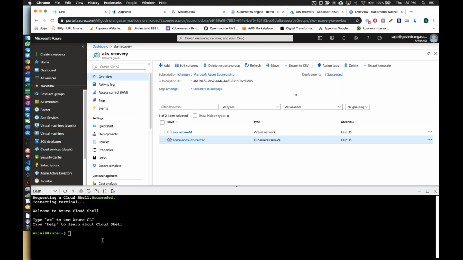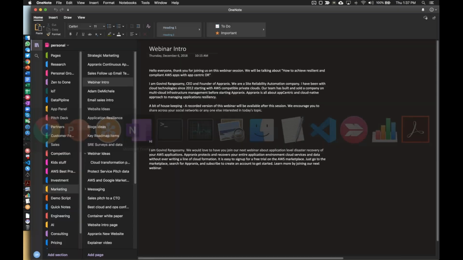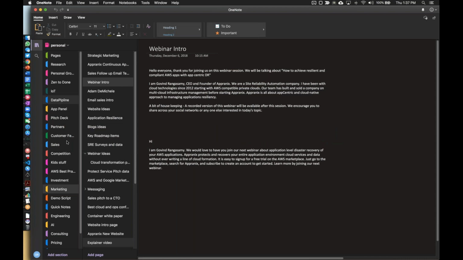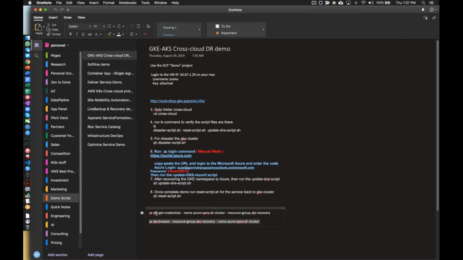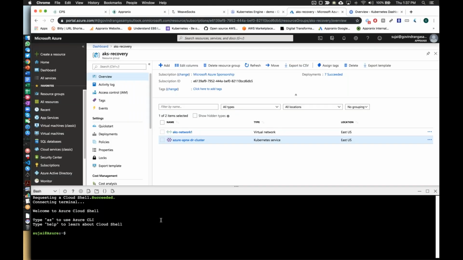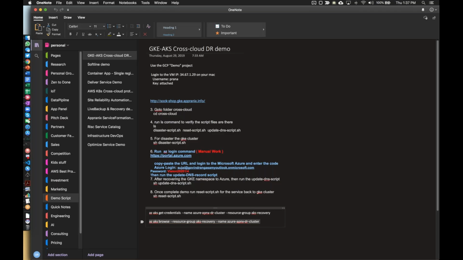It's a little tricky to do that. So what I'm going to do is execute just two lines of scripts here to get access to the Kubernetes dashboard.